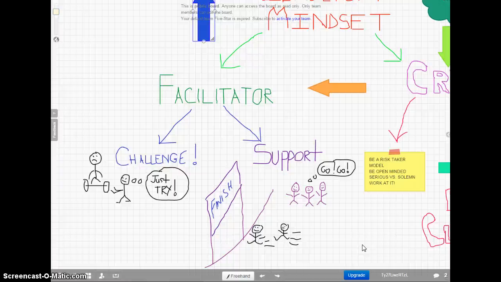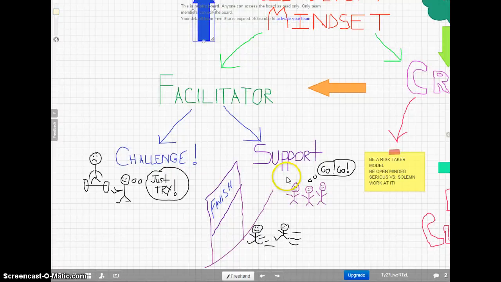Number one, you challenge people. You constantly push them out of their comfort zone, as this drawing maybe conjures up here. You've got this challenge in front of you, and you got to be the facilitator, the one to introduce that to the kids and push them and not let them get bored, and not let the high ability kids just sit there bored, but also not let the ones that are in your struggling range think, oh, well, I can't do this because I've been told my whole life I can't do it. You got to challenge them and provide that.